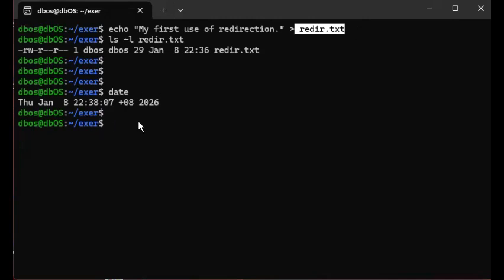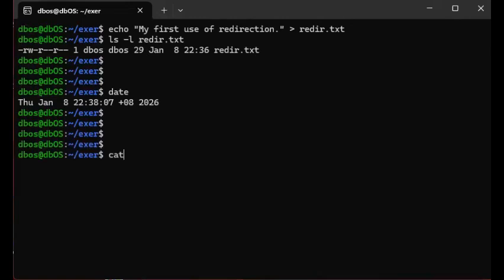When I did a long listing of that file, you can see that it's not empty: 29 bytes. This one is the date and the time, but this one is the size of that file, 29 bytes. And if you really want to make sure it's not empty, you can use the cat command, concatenate, to take a look at a small file. And it's not empty.